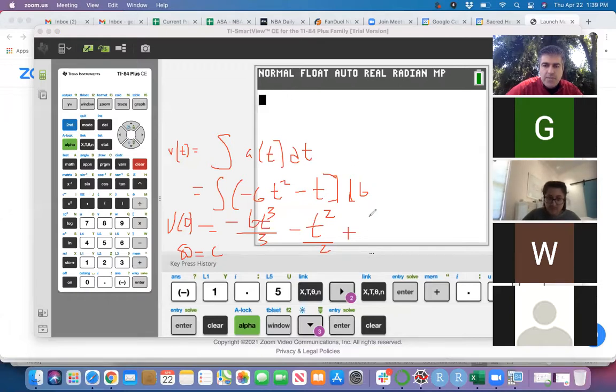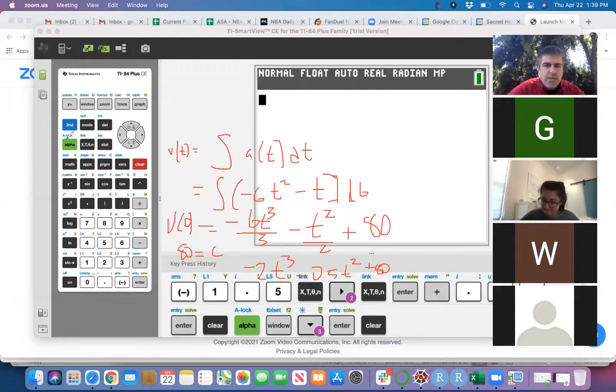Then what you need to do is do this again. So time to the time the race car stops. So when does a race car stop? It stops when v is 0, right? So you have negative 2t cubed minus 0.5 t squared plus 80. So we have to see where the race car stops.